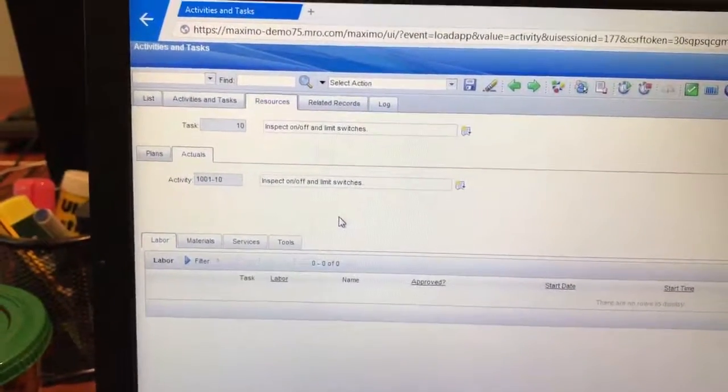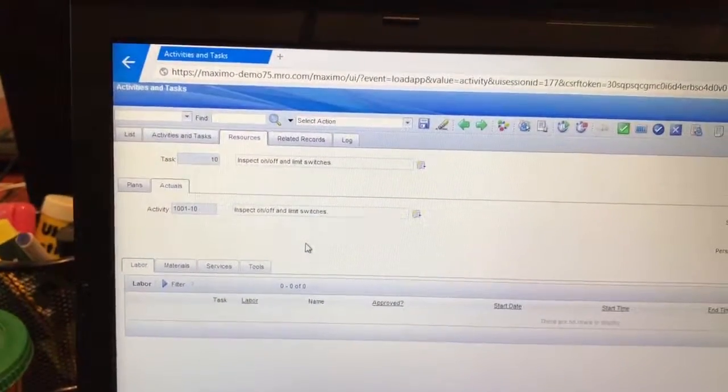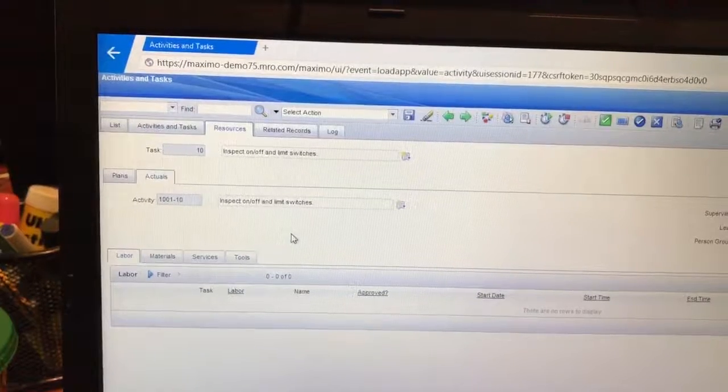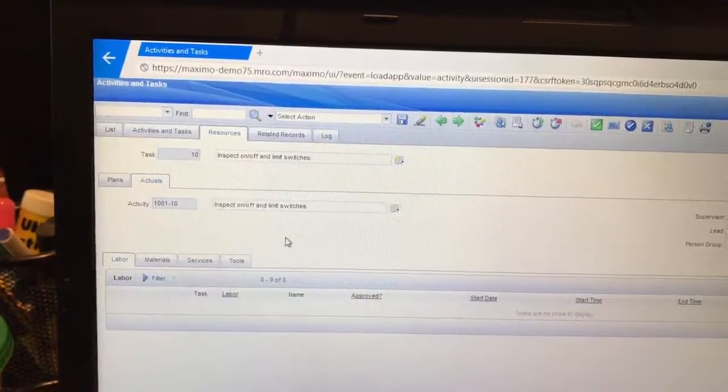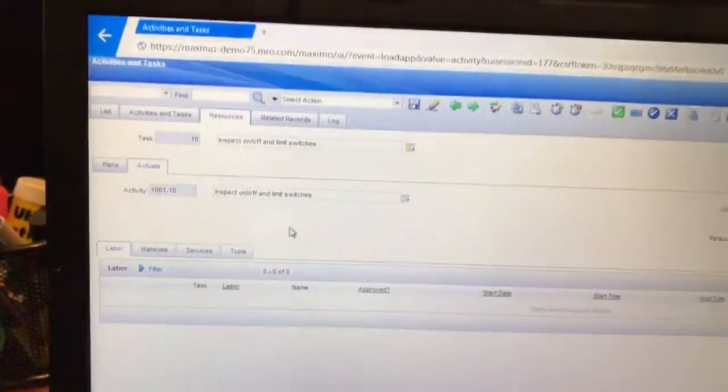Now in Maximo and almost all CMMS, computerized maintenance management systems, each task is considered as a separate entity and is a child of the main work order.